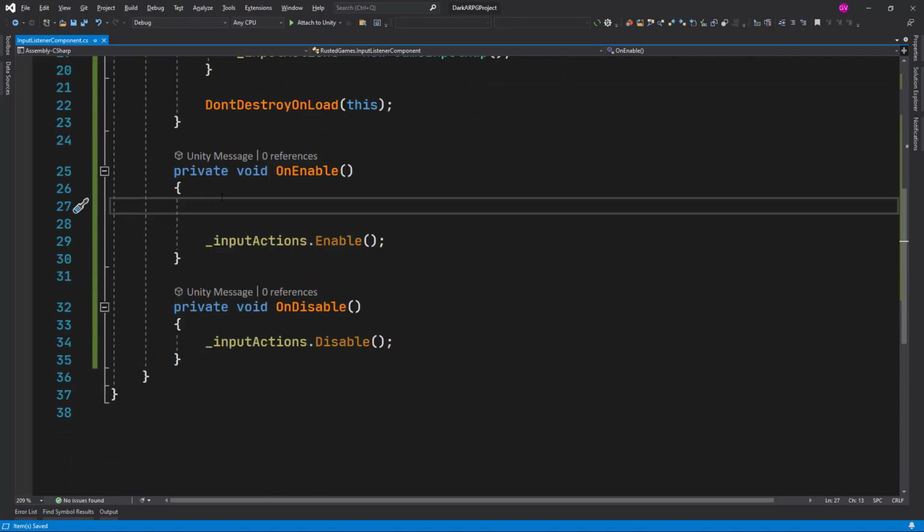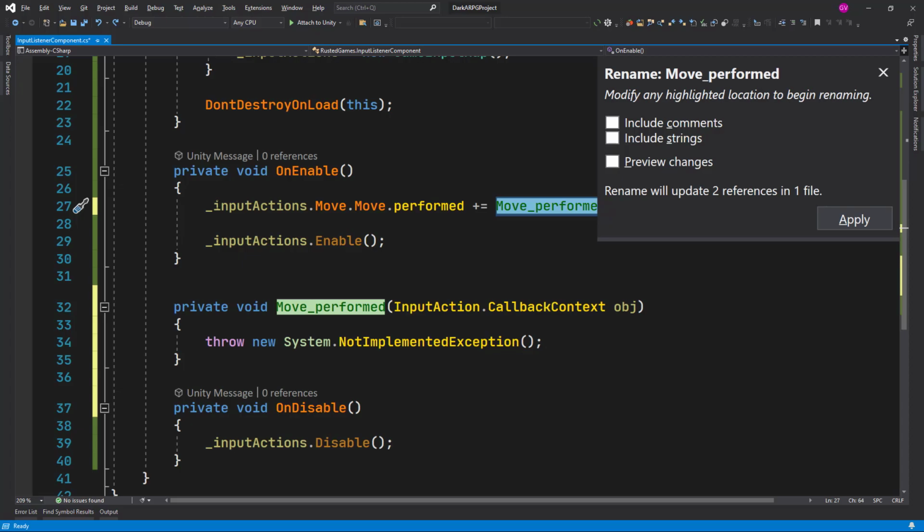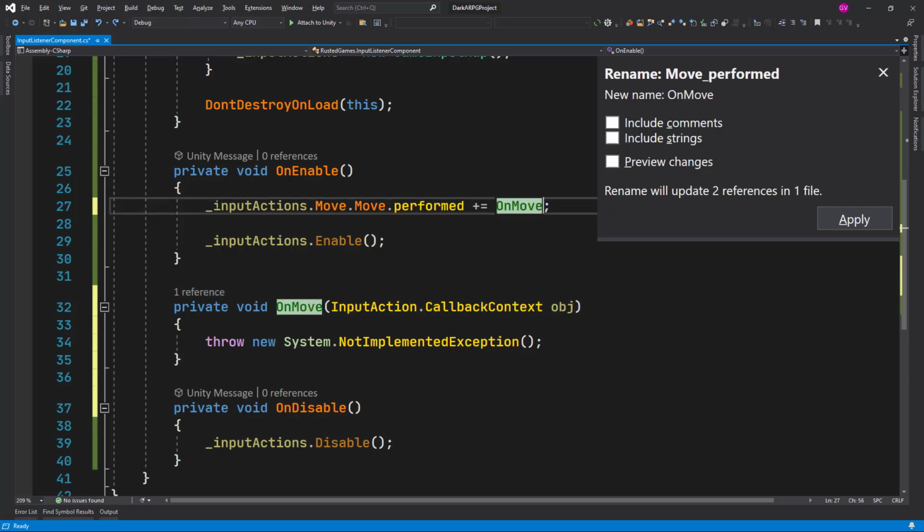Okay, so here in the OnEnable, let's call input actions, then we have our move map, and inside the move map we have the move action, and this action we can register to the performed event. So when it's performed, we click plus equals, and then we have an option to let Visual Studio create a function name for us. So let's click tab and rename this function OnMovementPerformed.